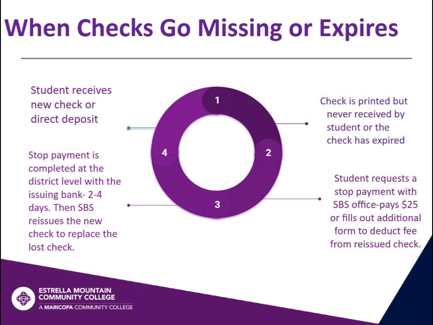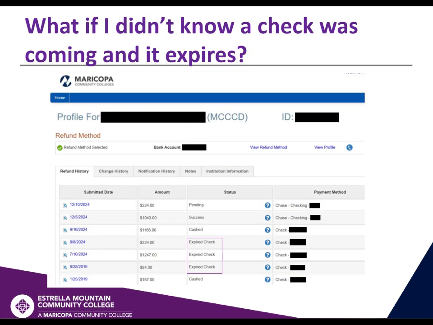If the student finds the check after the stop payment is completed, there should not be an attempt to deposit or cash the check, as that will result in the bank rejecting it and likely charging the student a fee for a voided check. It is vital that students make sure their address on file is up to date.